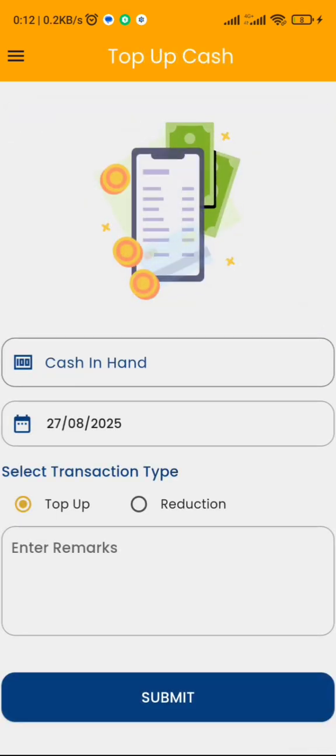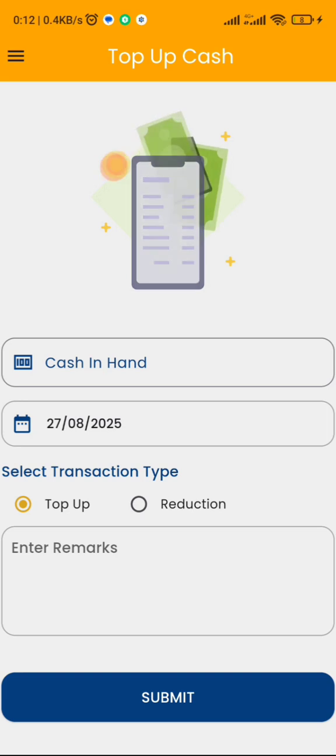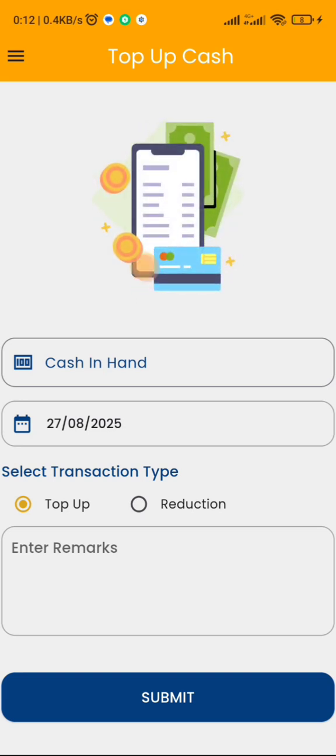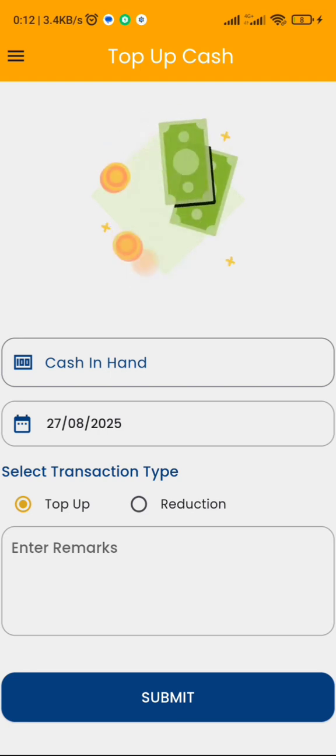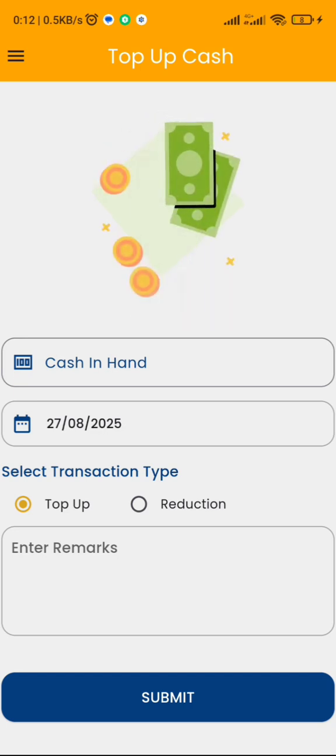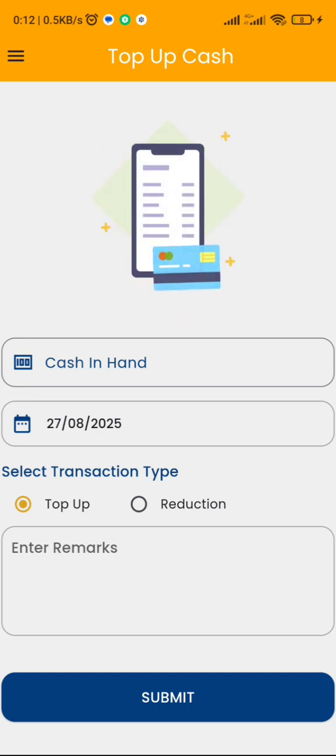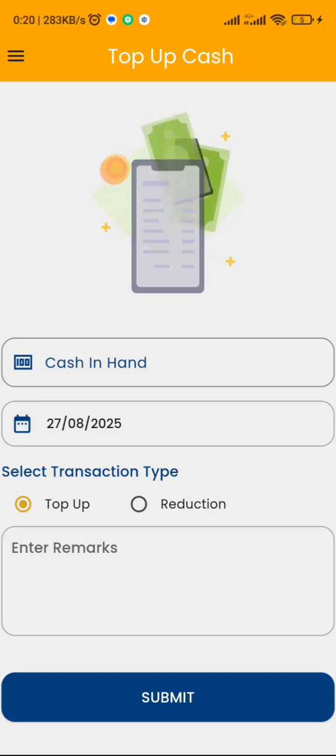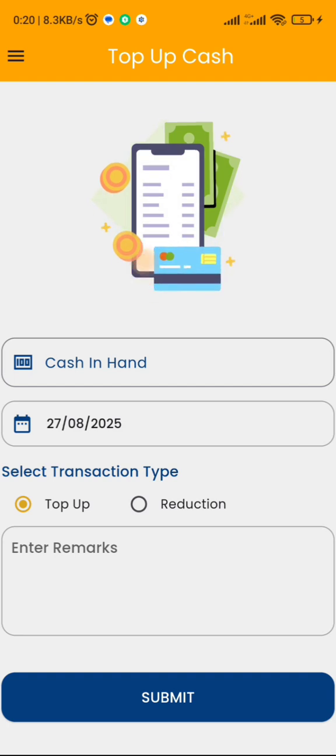Clicking on it takes us to this page where you can adjust the business cash balance. With just that tab, you can now top up or decrease the cash balance to reflect the real transactions or to reflect your physical cash balance.